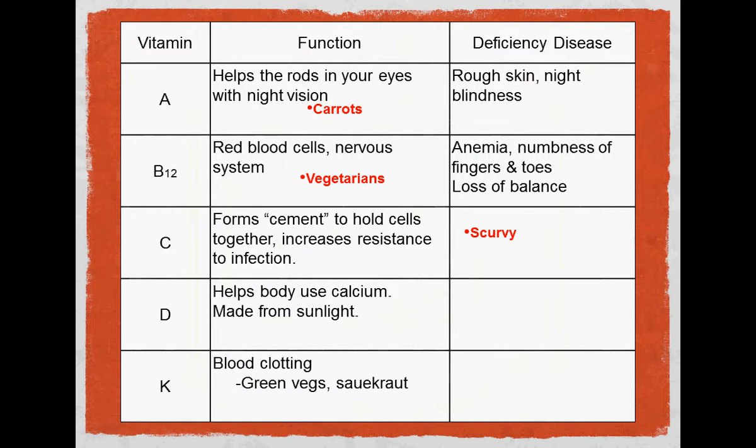Sometimes people that don't get enough vitamin D either constantly wear sunscreen and therefore their skin doesn't produce as much vitamin D. People that live in the far northern and southern parts of the world where it's dark for very long periods of time may not be making enough vitamin D. We also have it added to our milk, and cereals are sometimes fortified with vitamin D.